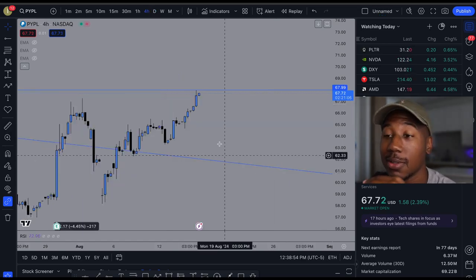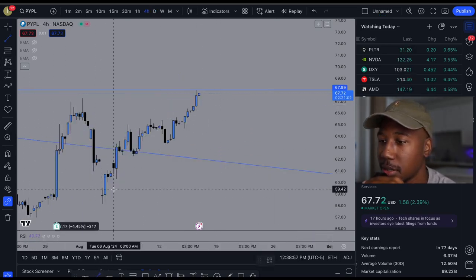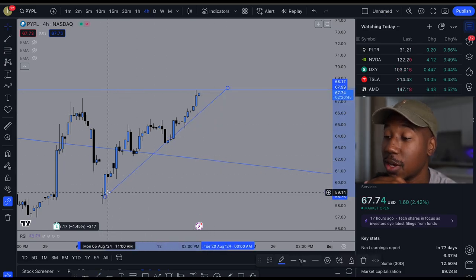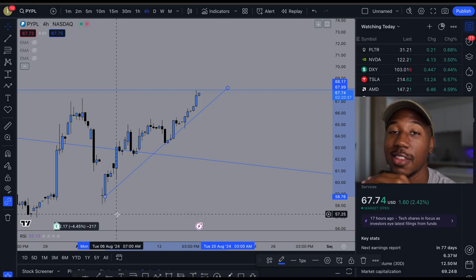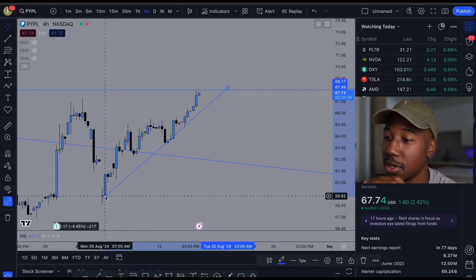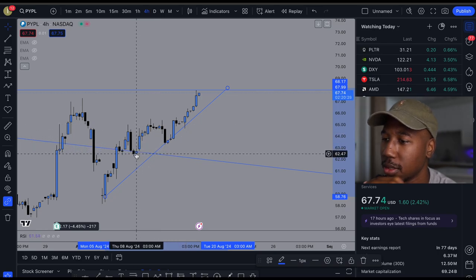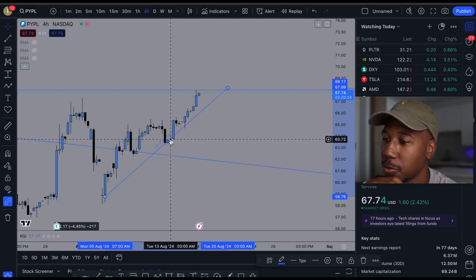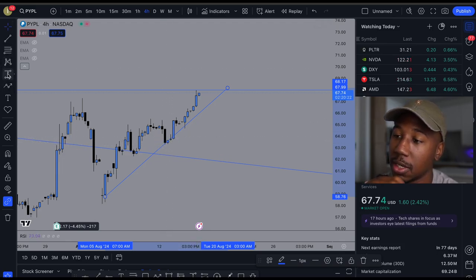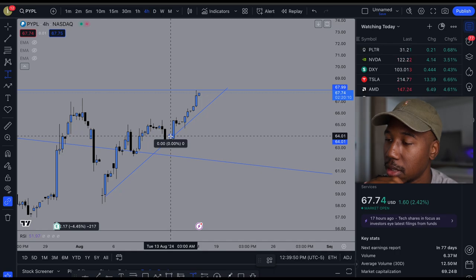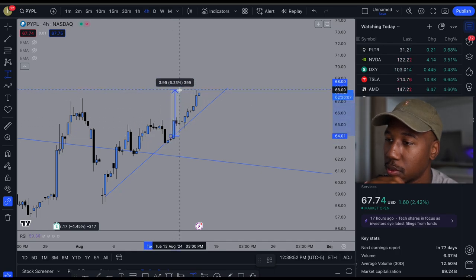Now, taking a look at the chart and the trend, let's say I just drew a trend line right here, and we could say, hey, we are currently in an upward trend, and I think we're going to keep going until we run up to the next level. So from here, we run, we break a level, and now that we are above here, we know we still have this trend line that we're respecting. Because of that, here is an entry: your entry ideally would be right here, and your exit would be right here.